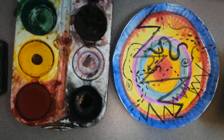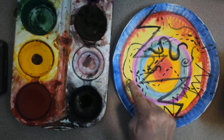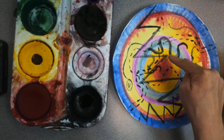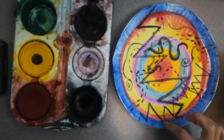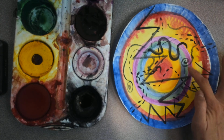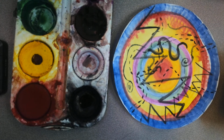Alright, you can see I worked on my circle a little bit more. Can you find different types of lines? I was thinking about a spiral line here that turned into kind of just a wavy line. I have my other wavy line here. I put some more dotted lines in. Look at this other zigzag that I added. It's big and then it gets small and bigger again. I have another spiral and a tiny wavy line that went right there. I'm excited to see your dots.